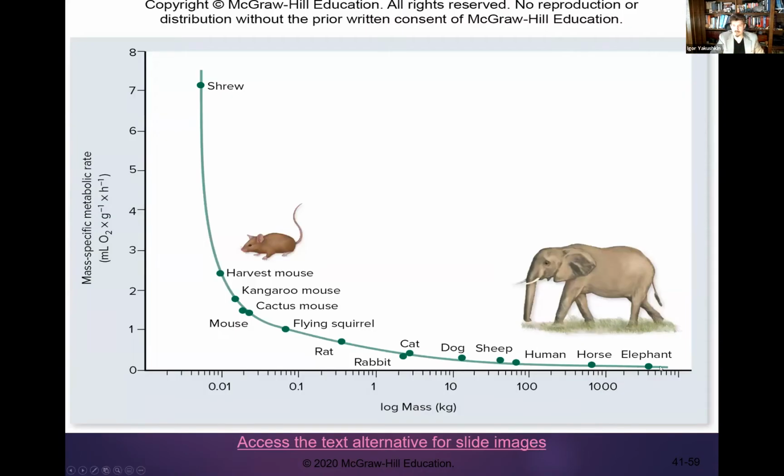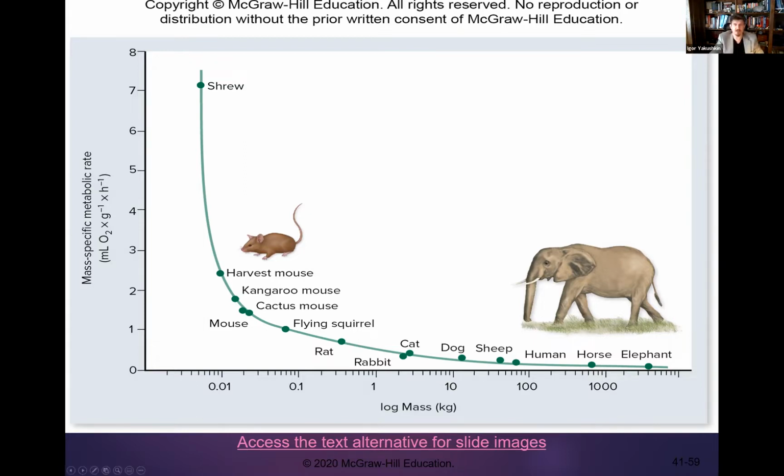We'll see right here. So elephant, you see, mass specific metabolic rate. In this particular case, the larger the creature, the less metabolic rate it has. And the smaller the creature, mouse or shrew specifically, those insectivores, they are pretty much constantly hungry. They constantly have to eat. Elephant can survive one day without food, no problem. Shrew will not be able to survive one day. It will die because of the energy requirements for that particular creature. Kind of makes sense, hopefully.